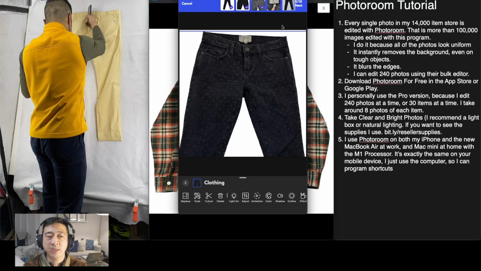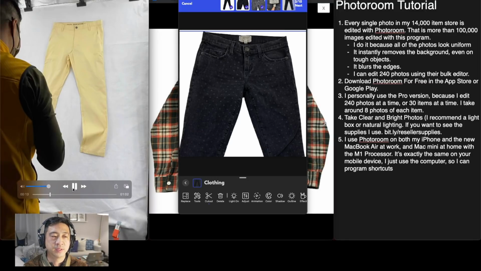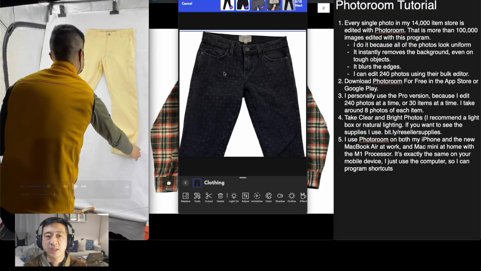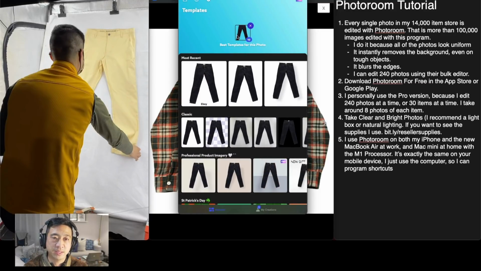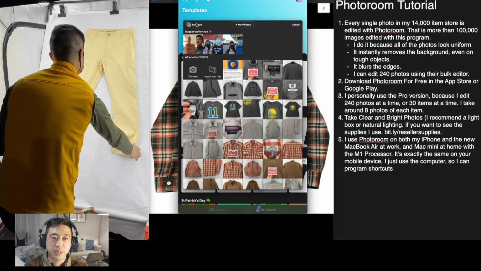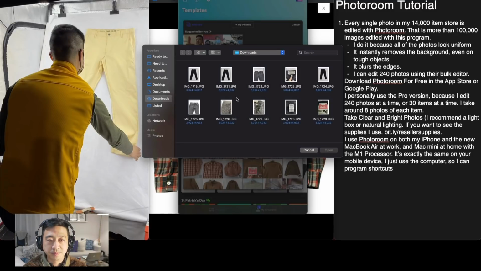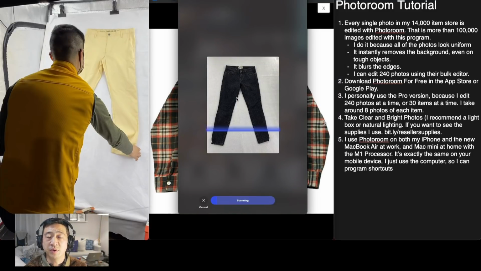So my recommendation on the best practice is to take the photos separately, and then once you're done taking all the photos, upload them into your computer, or just continue to download them in the Photoroom app from your camera roll. So go back here, click on this button, click on the multiple on the top left so you can select more than one item, then select a group of photos, and that's how I use Photoroom.